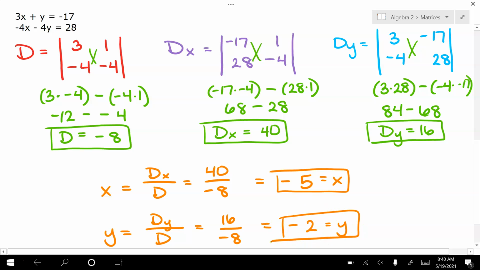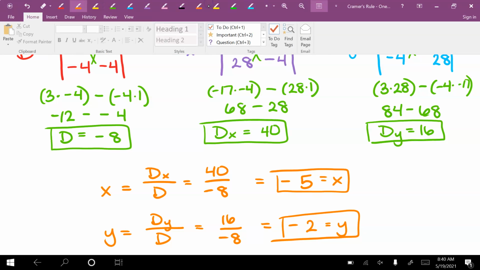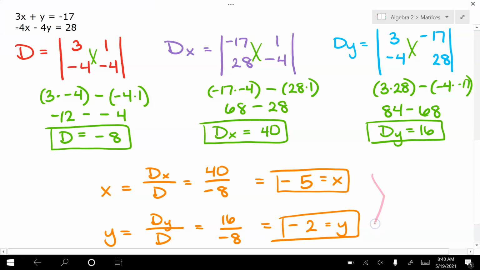Okay, and if you write them out separately like this, that's fine. Some will write it as an ordered pair, because technically, since it's a system of equations, they could be graphed. And so these points that we find are coordinates on the line. So this would be negative 5, negative 2. I'm going to accept answers either way, whether you write them out separately like I did to start with, or if you rewrite it as a coordinate. I'll give you credit for either one there.